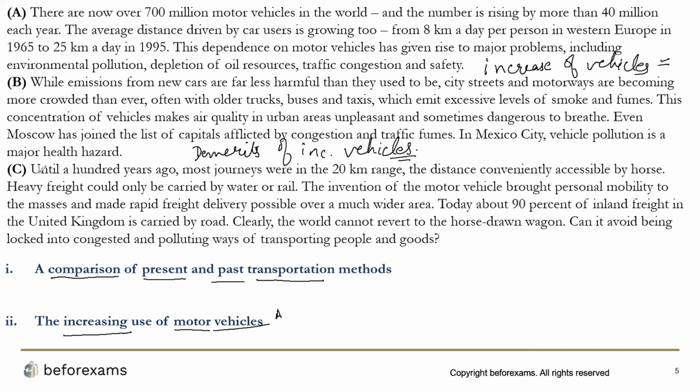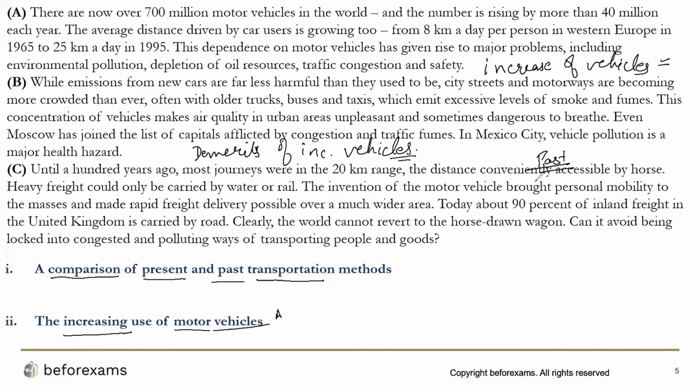No. Until 100 years ago, most journeys were in the 20-kilometer range, a distance conveniently accessible by horse. Heavy freight could only be carried by water or rail. So what it is doing is talking about past transportation methods. We knew that there is a problem statement which was talking about the past. So I can just write it.